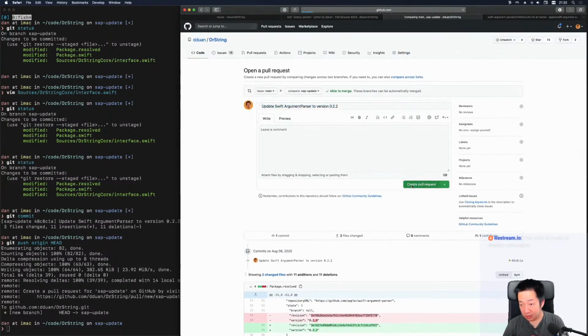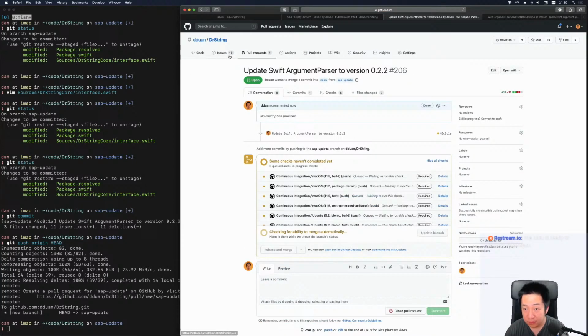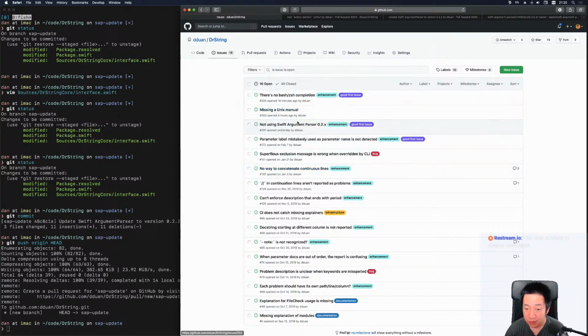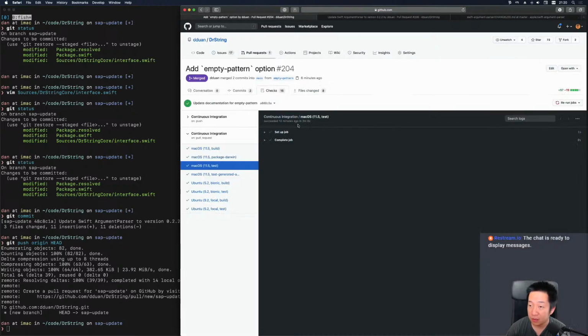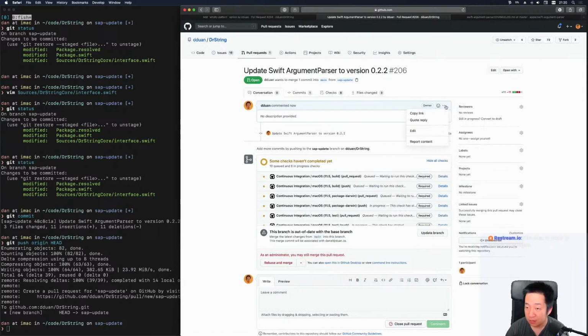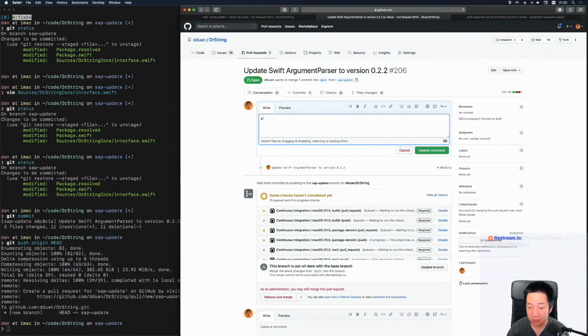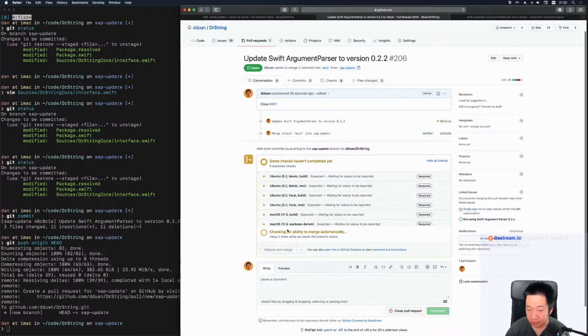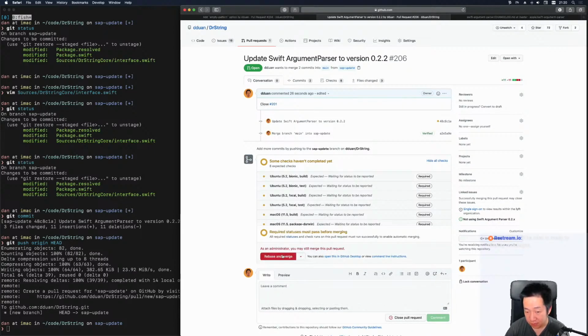All right, that's pretty easy. Oh, reference the issue. Issues 201. Update branch. Okay. This time we want to rebase and squash and merge. Okay.